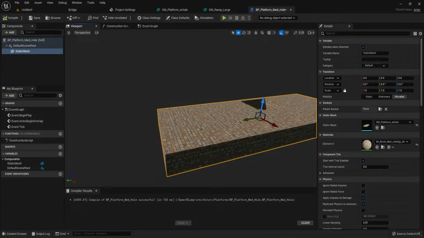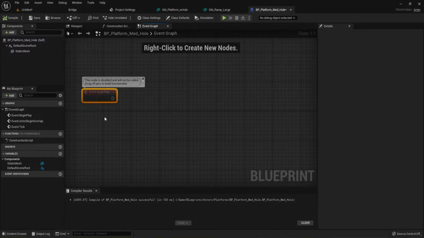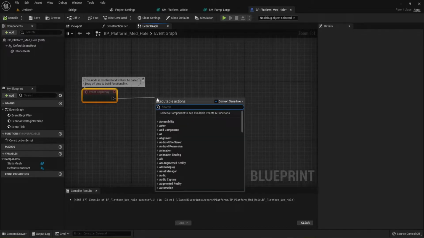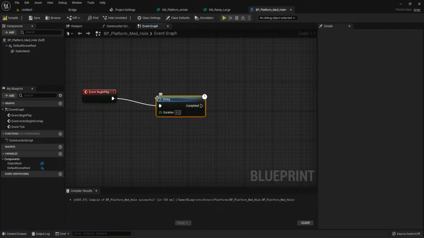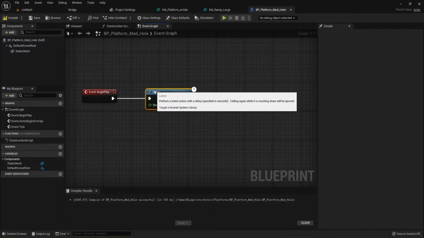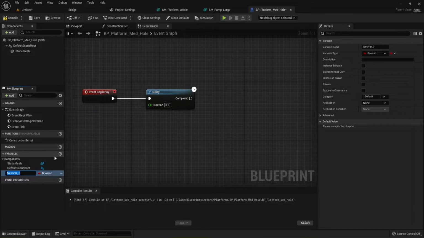All right, so I think the first thing we want to do is go to our event graph. And we're going to want this to start happening at the event begin play. So the very first thing we're going to do is pull out from there and put in a delay, just like we did with the Canon, okay? In fact, you're going to recognize this blueprint as looking an awful lot like what we did with our Canon. All right, and then we're also going to want to add a variable down here. And we're going to call this movement rate.